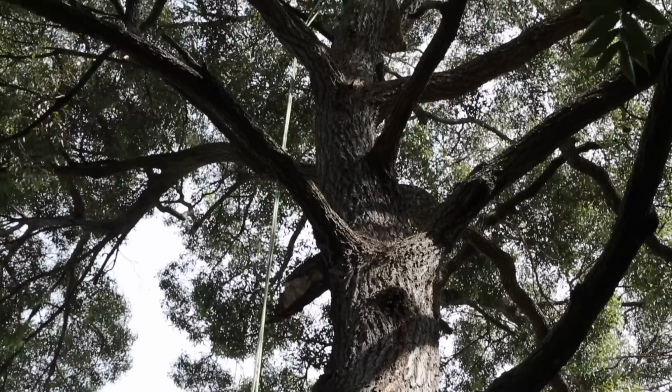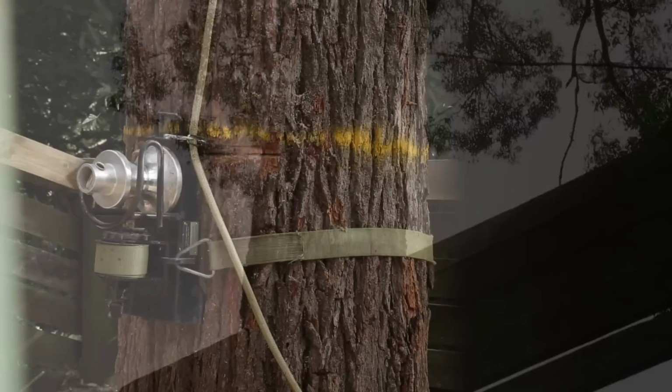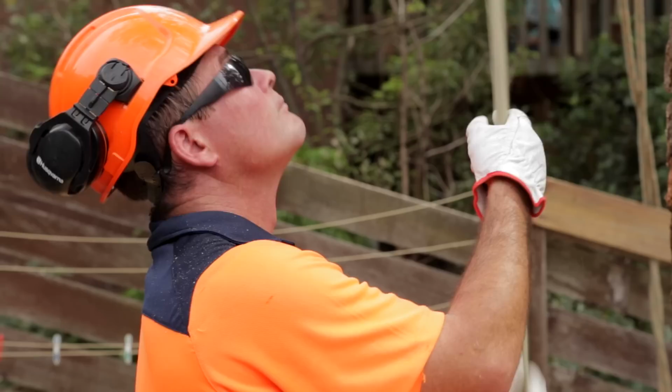My name's Clive Woodnut. I'm a qualified arborist, and my job today is to fell the tree behind me. We're in Bulleye in New South Wales. We're going to sectionally fell a very large gum. We have to do this using a friction drum and a series of ropes, which we'll be using in a square rigging technique to lower the branches.